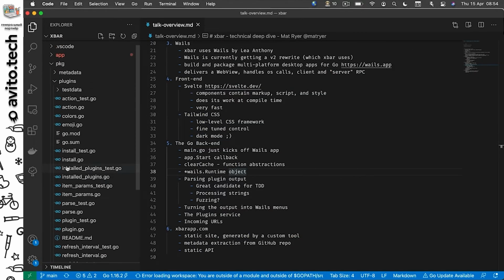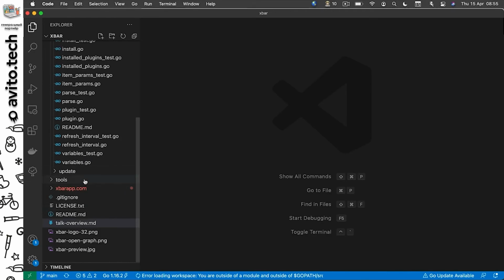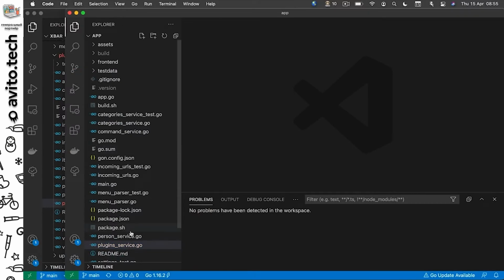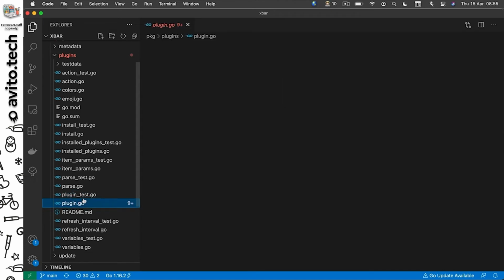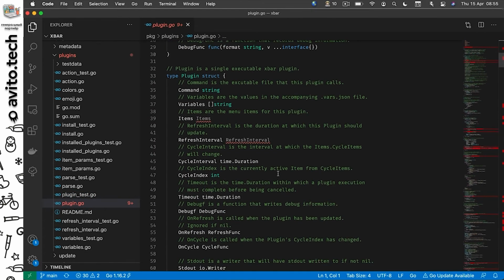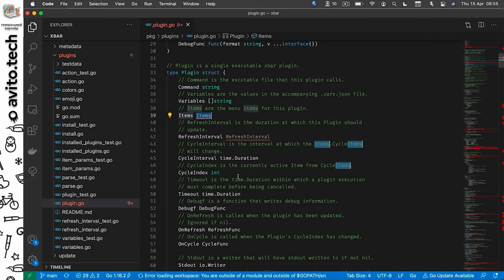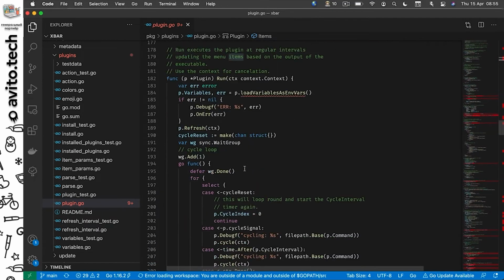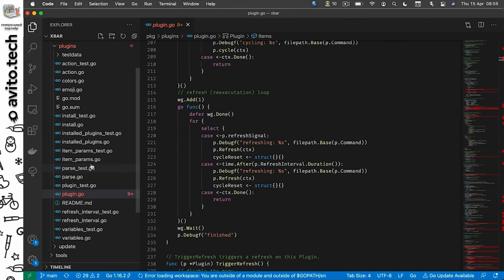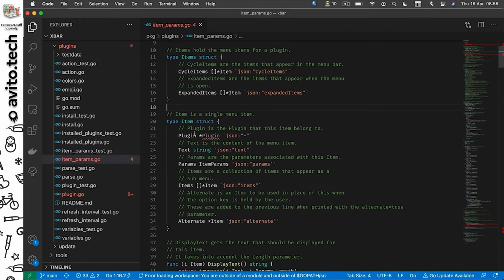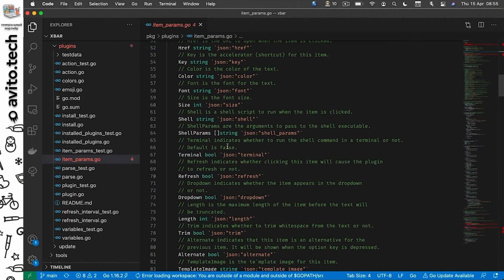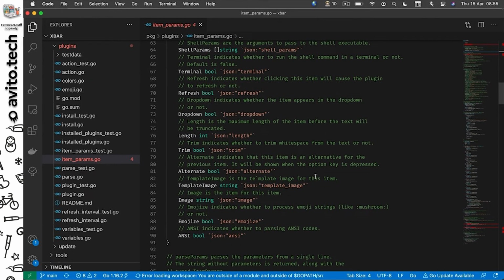Okay, so how do we get that into menus then? If you look at this, the types that are returned are this item. Actually, I'm going to switch to here so we can see this more clearly. Okay, so we have this item type. My IDE is a little confused at the moment, but you'll get the sense of it. We've got these items here. This plugin handles the execution of it too. So you can see there's lots of code in here that's not just dealing with menus. This actually runs the plugins too. And eventually you get these menu items that look like this. And they've got text, they've got these item params. And the params really are what describe the configuration of that particular menu item.